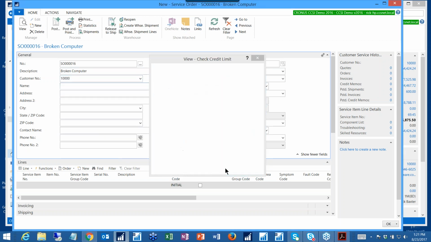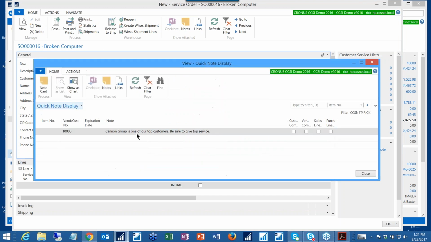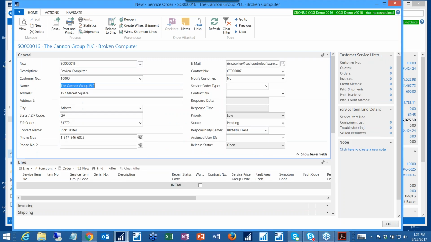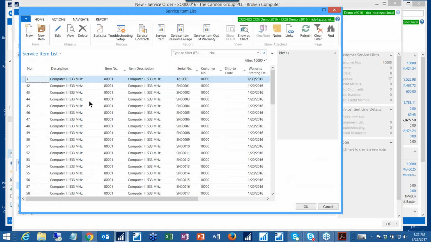You would have your own customers in the list. And I'm not going to worry about that. So here's the customer. And now what we want to put down here on the lines is what item of that customer's are we servicing? Because this is how service management works, is that a customer can have a whole series of serialized items that you are maintaining for them, and you can then select.